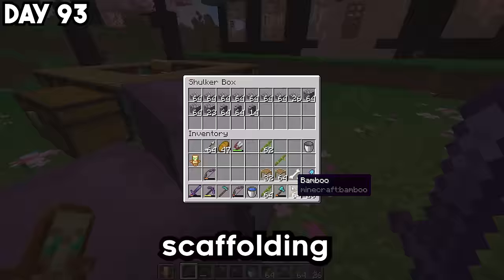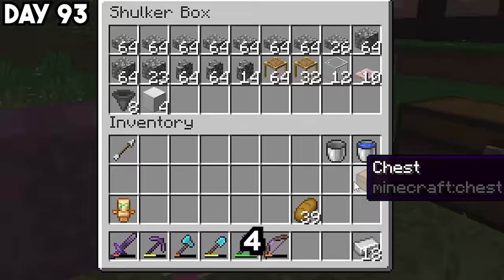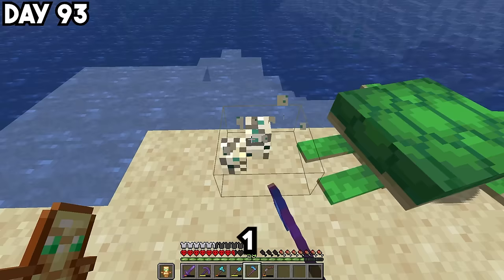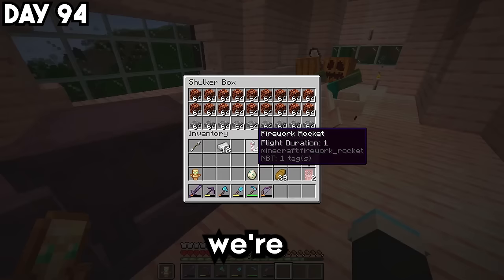In fact, we're going to need 1.5 stacks of it, followed by 12 glass, 10 trapdoors, 8 hoppers, 4 iron blocks, 4 chests, 2 signs, 2 buckets of lava, 1 carved pumpkin, 1 turtle egg, 1 door, and 1 redstone block. And just like that, that should be all the materials that we're going to need.